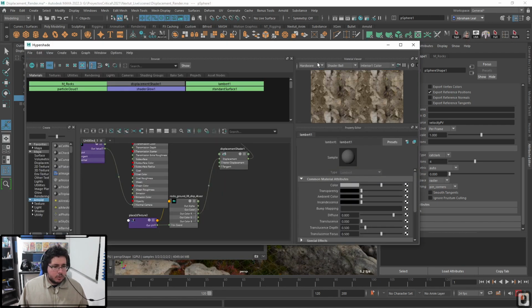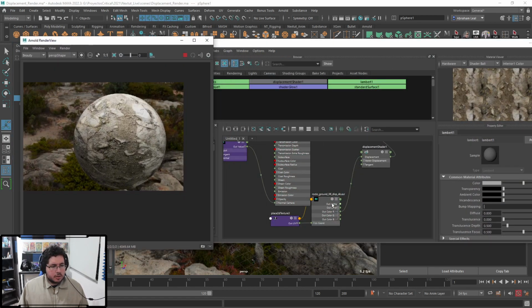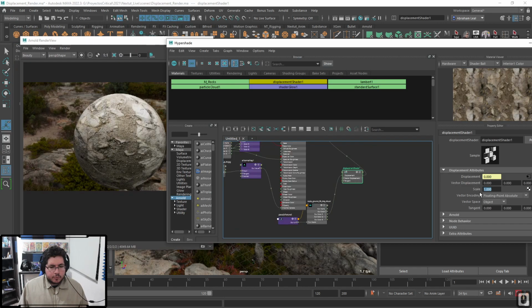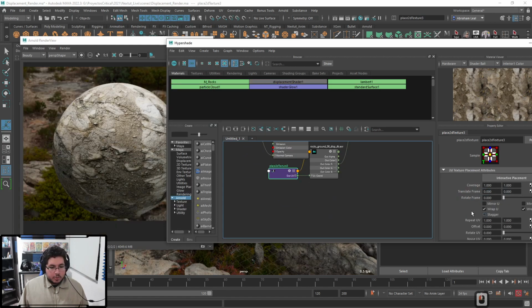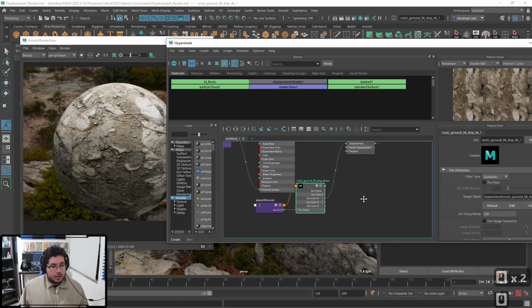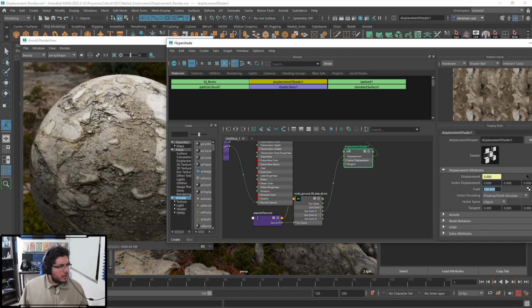Maybe the scale is way too little now that we have more divisions, which seems a little bit weird, but let me just go over here. Well, let's try a 10. Oh, you know what's happening, guys? And this is very important. We didn't do the exact repetition here, so we need 2 and 2 because we're offsetting everything. There we go. Now, let's go for a really big number.